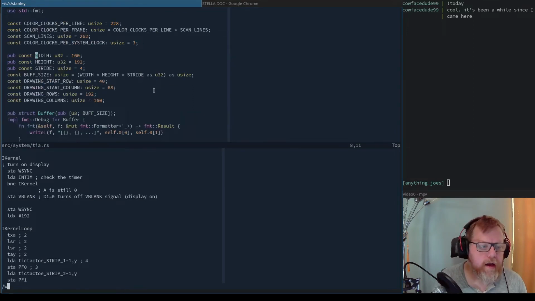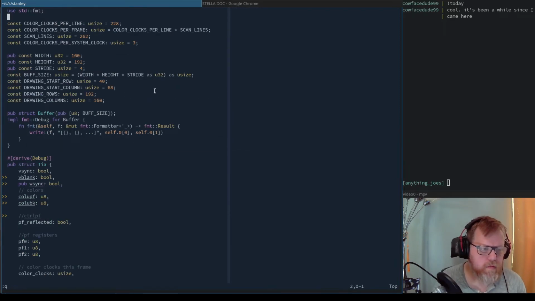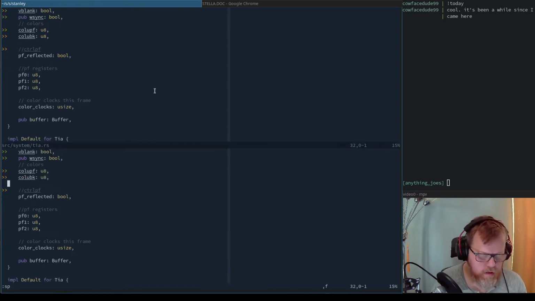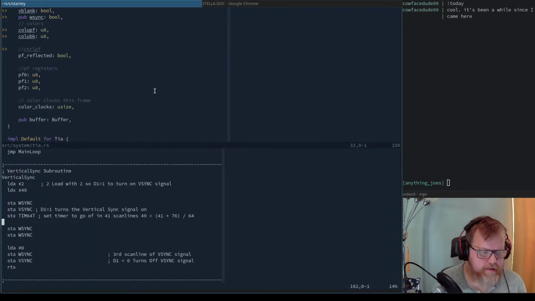So if I look at my current buffers and I look at tic-tac-toe DASM, and then I look at this, this is the VSync signal.